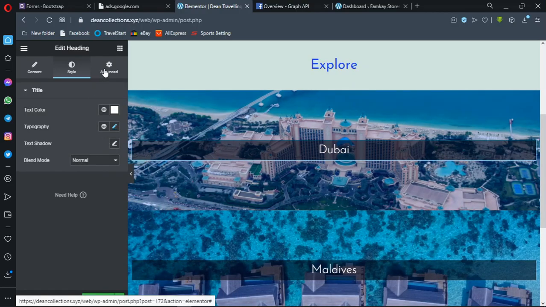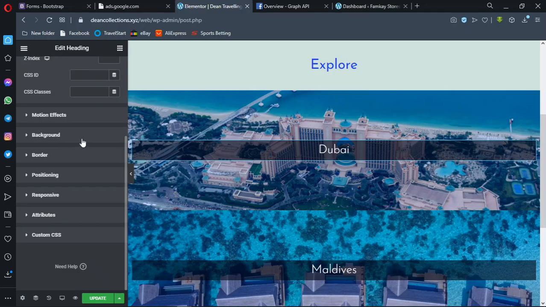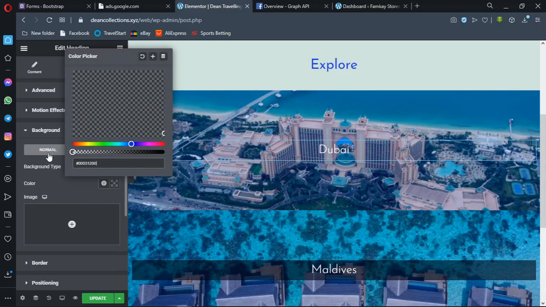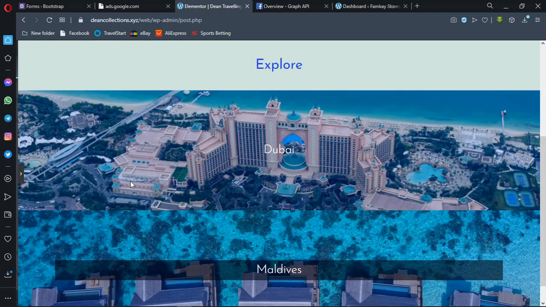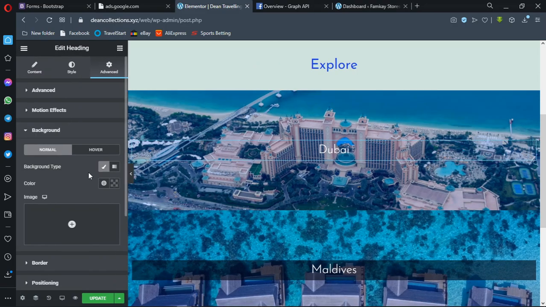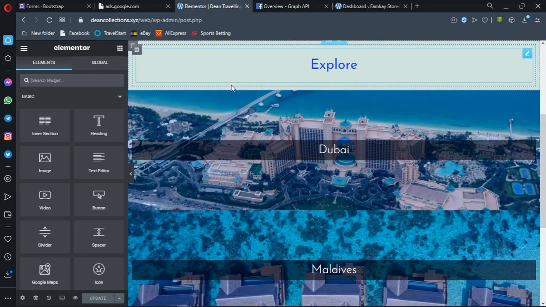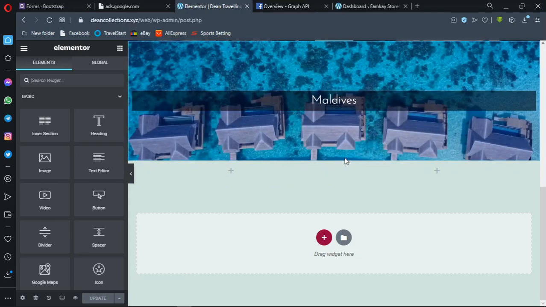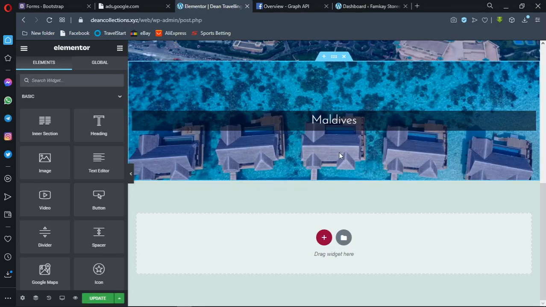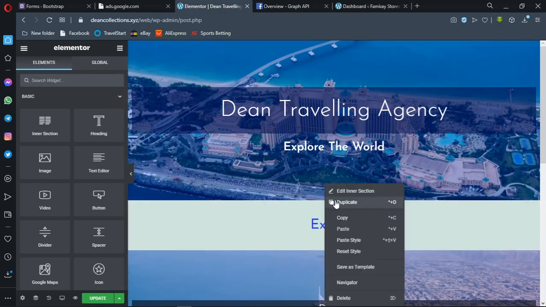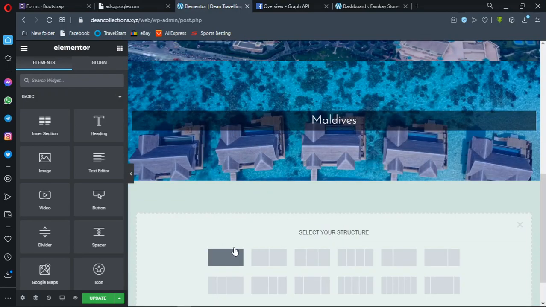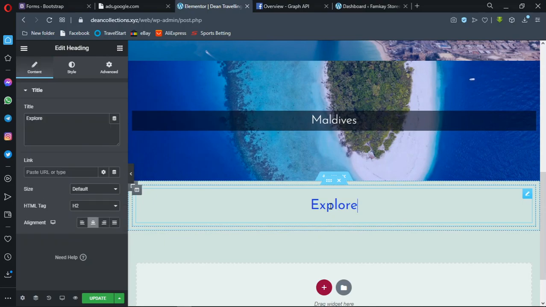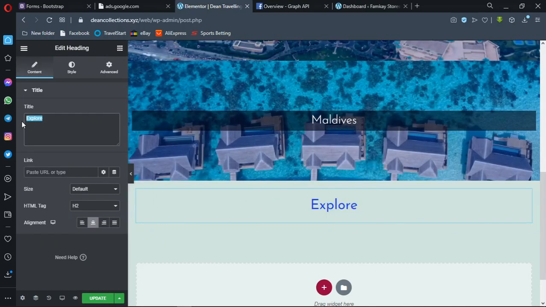Let me see how it will look without this background. Let me just see how it will look without the background. Okay, remove the background. So now, these two inner sections, or sorry, these two sections, let me remove it firstly. And this one, I just want to copy, add a new section, paste that one, and change this to, now mind you, you can change it from here, but it's better to change it from here. Watch.